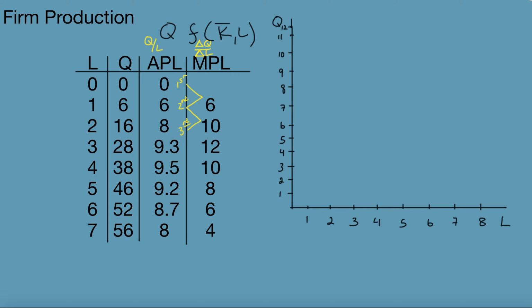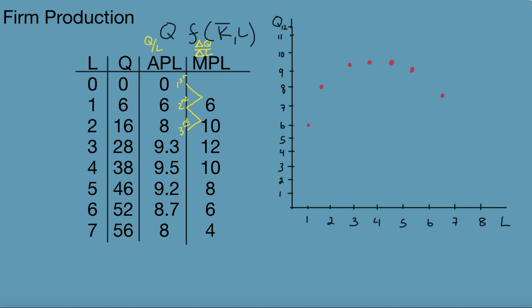So, plotting the points for the average product of labor. 1 worker is able to produce 6 units, so we have a little dot there. 2 workers are able to produce 8 on average each, and so we've got a rough sketch of what our graph is going to look like. If I were to do this using our graphing tool, I could make a much prettier graph, but then we wouldn't really plot the points the same, and we'd have to do a lot of back and forth. So this is just a rough idea of how to do it. The finished product for a firm project would obviously look significantly better than this.